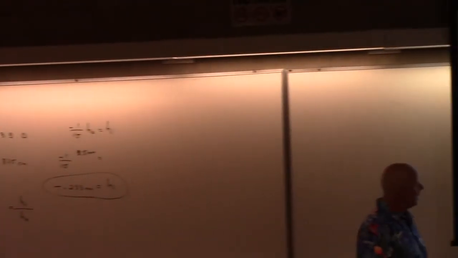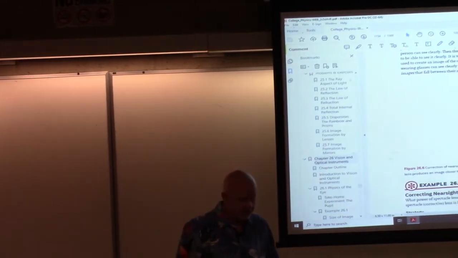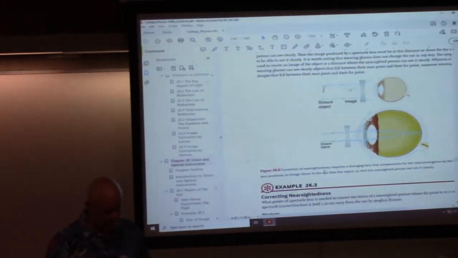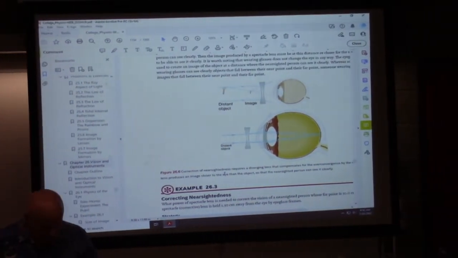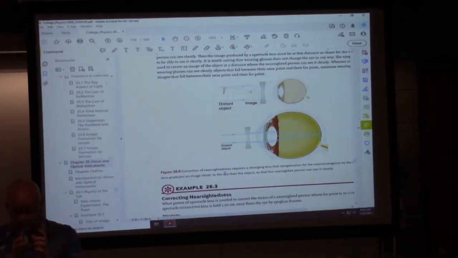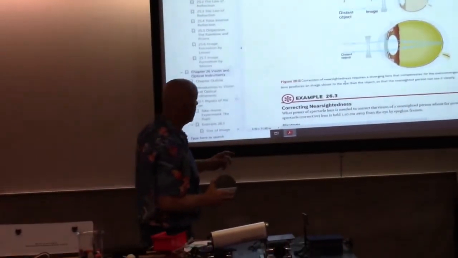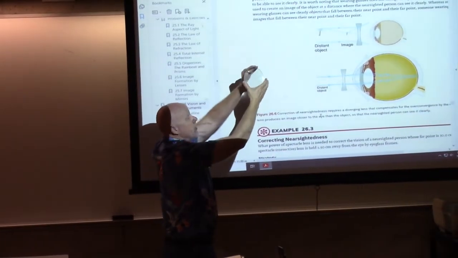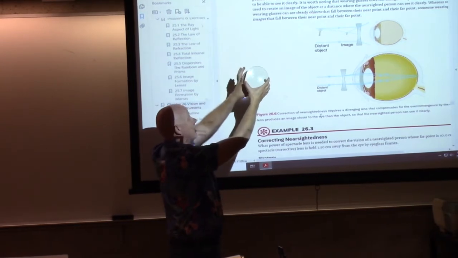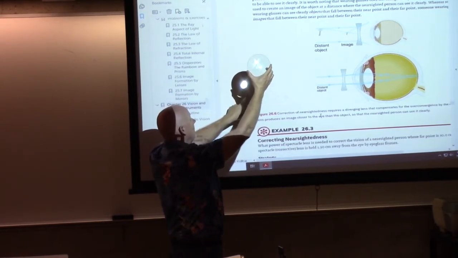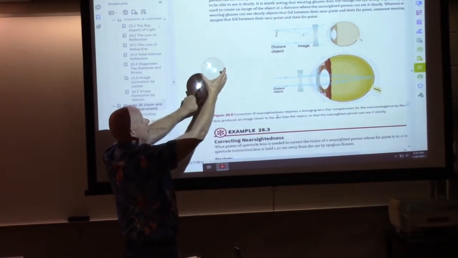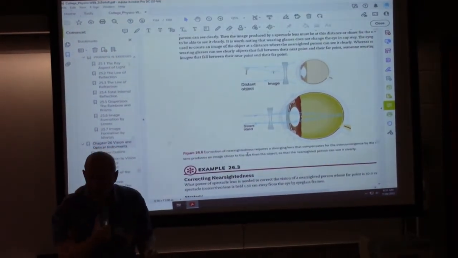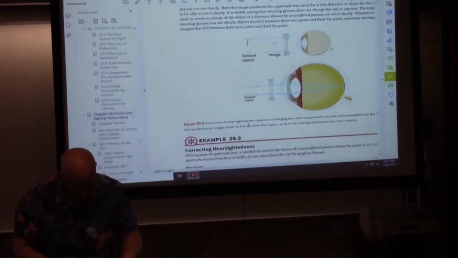But to correct this vision, you would want to get something that spreads the light out. Now, I know we were kind of rushing yesterday, and I showed you this lens where it makes the light converge. Well, if I held it up in front of the screen here, you can kind of see the light from my projector comes in here and makes a spot here because the light comes in, and so there's this round shadow here. So that's the converging lens.